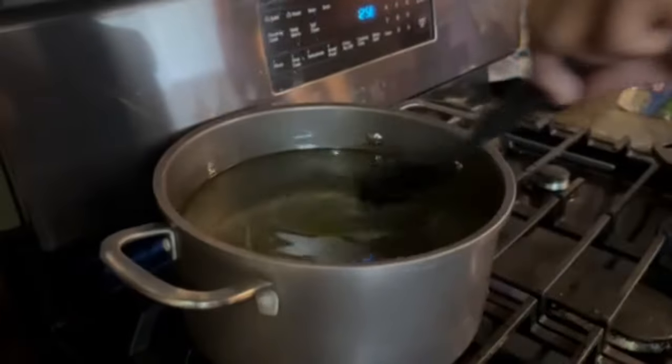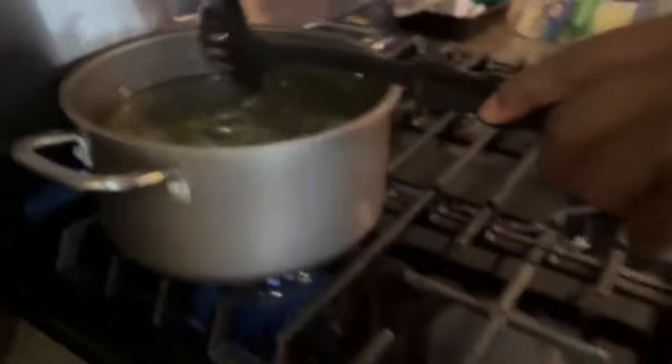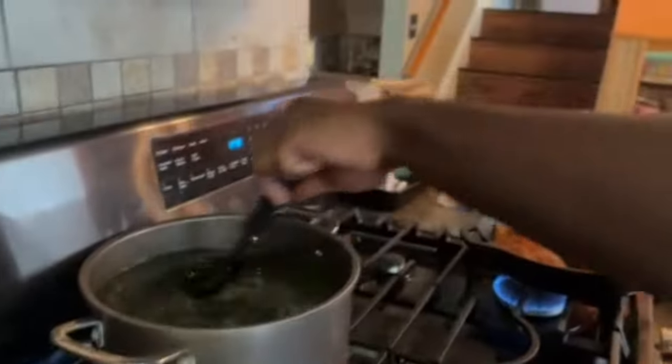All right? So this is supposed to do. So what we about to do is we about to get these noodles on the roll. Let this sit a little bit. Let this marinate a little bit. Then we're going to throw the noodles in there. All right. Just like stirring sugar, right? Something like that.